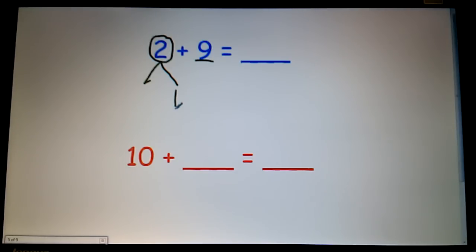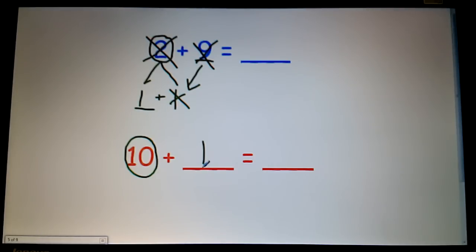That is 1. 1 plus how many more gives me 2? That is 1. I can now cross out the 2 because I don't need it anymore. I turn this 2 into 2 parts. Now I'm going to look at the outside numbers, or the partners to 10 that I found. 9 plus 1 equals 10. So I can cross out these numbers. The only number I have left is 1. 10 plus 1 more is 11.